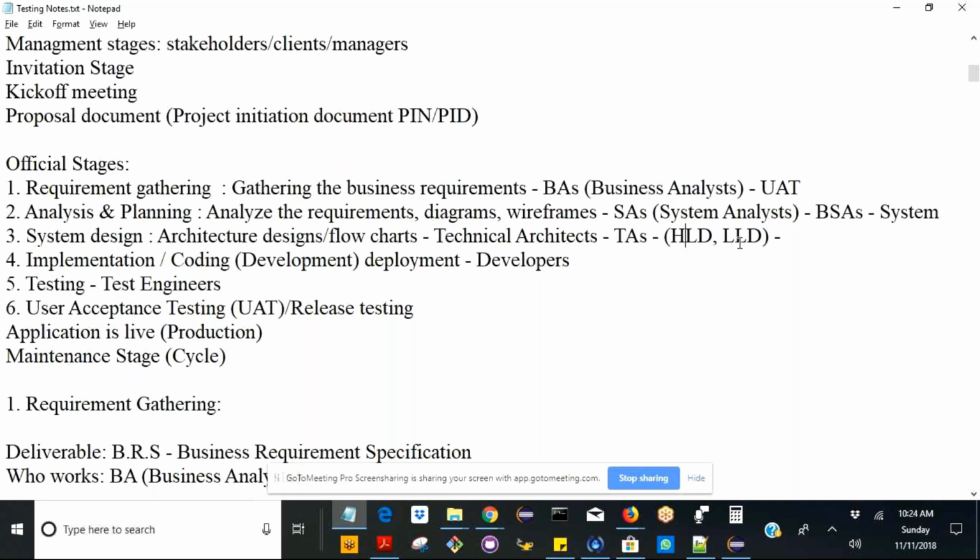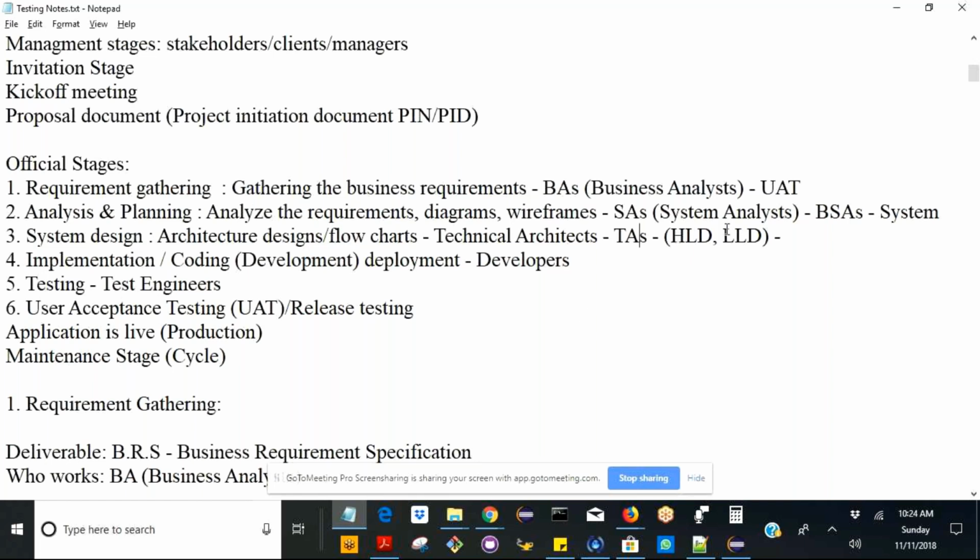LLDs are subdivisions of each high level design. Let me state an example. The project involves login, transaction, logout, registration, etc. HLD shows everything, the interlink or dependency between all of them. These are called modules: login module, logout module, registration module, transaction module, and so on.